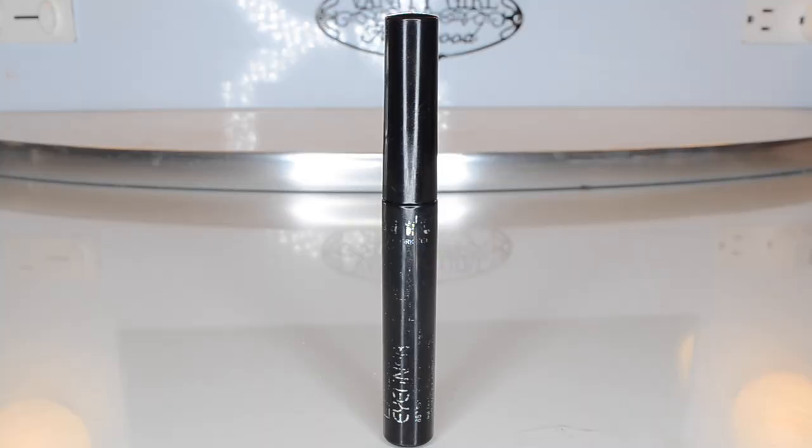If I had to use only one eyeliner for the rest of my life, I would choose the NYC liquid liner. I recently fell in love with it more than the NYX Matte Liquid Liner I was using because this one is a little blacker and more pigmented. I used it on so many people over the weekend doing makeup for a swing performance — so many liquid liner looks — and it's just so good. I love the brush, the pigmentation, how it applies, and how long it wears on myself and others.